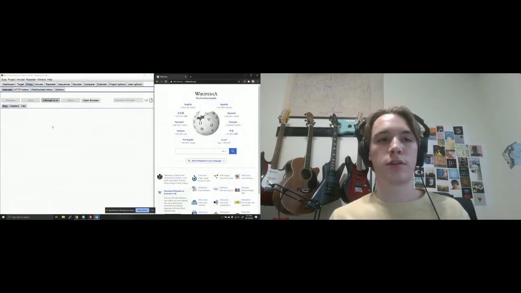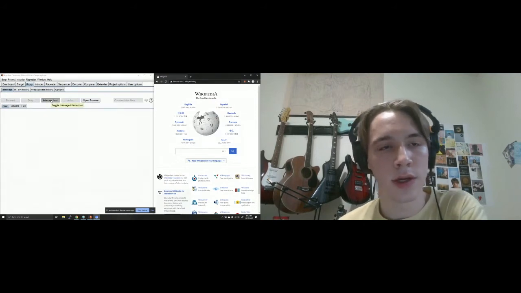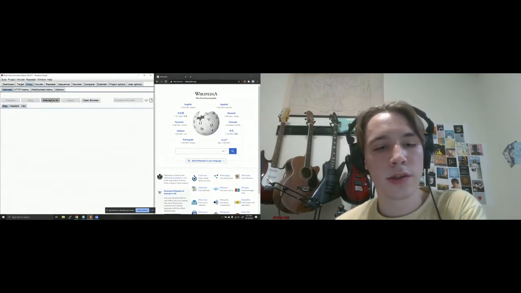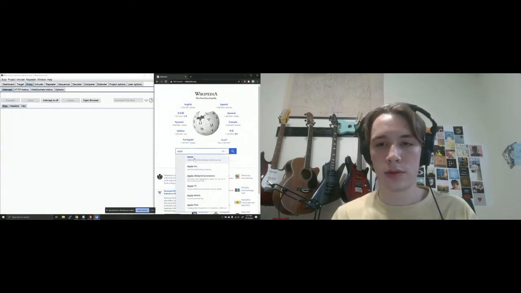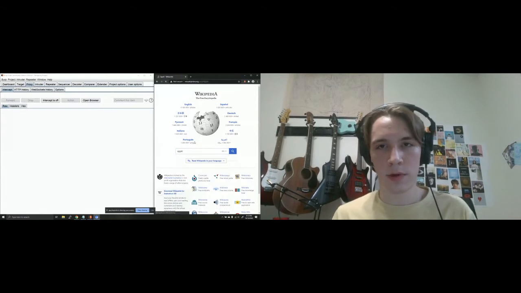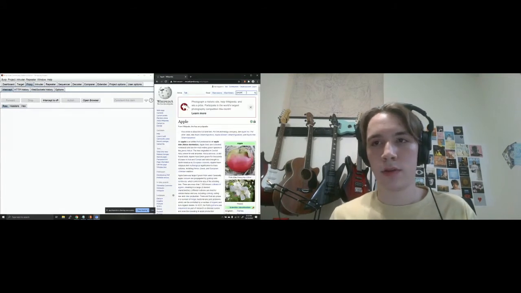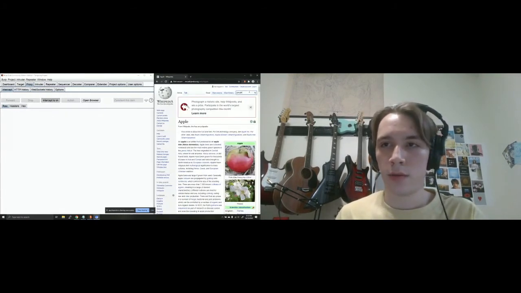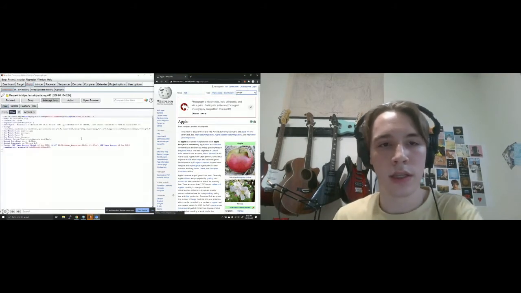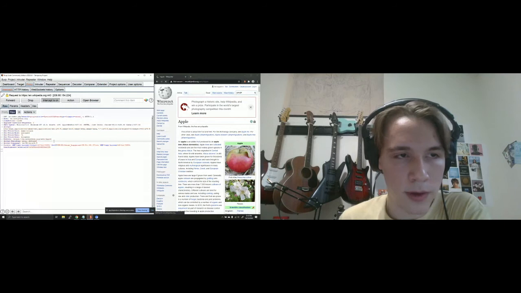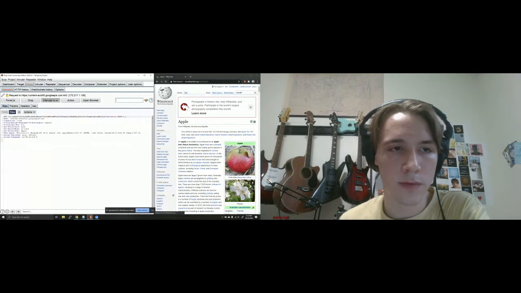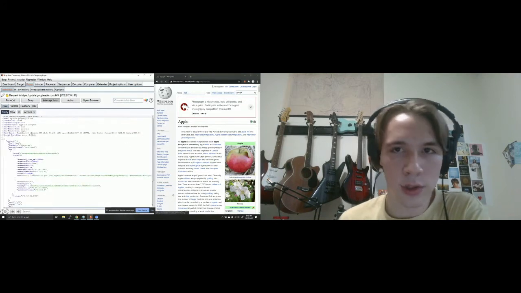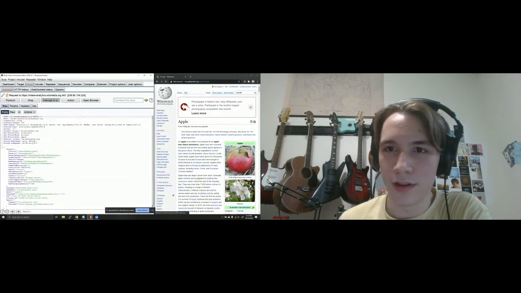Okay. So this button right here where it says intercept is on, we can turn it on and off. So when intercept is off, it just lets the traffic go to the server. So I can go do whatever I want, right? It pulls up the web page just fine. If we turn intercept on, let's say I type in Google. If I turn intercept on, it will now capture every request we send and we can look at it one by one. If we want to go ahead and send it to the server, we can do that with forward and just move the conversation along. And eventually it will load the page. There we go.